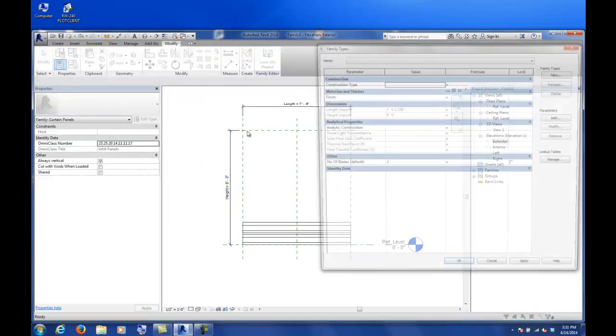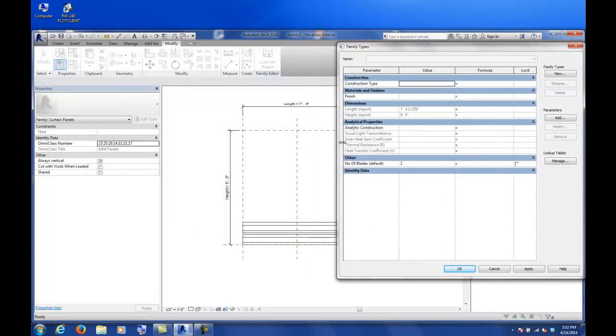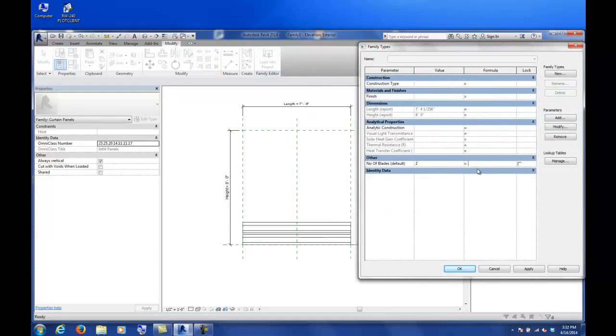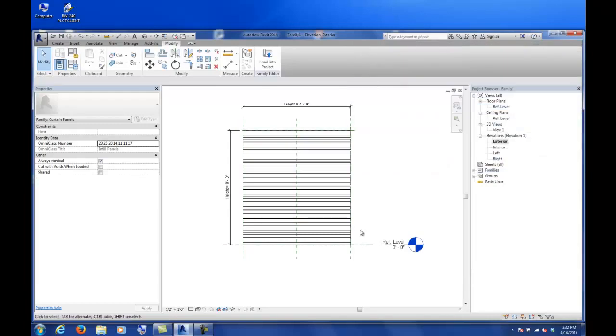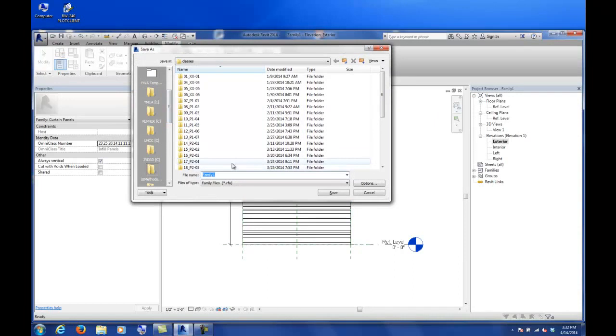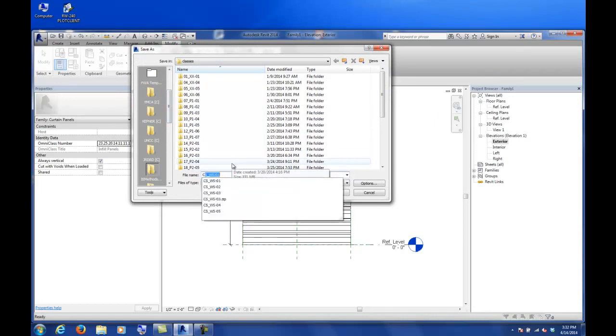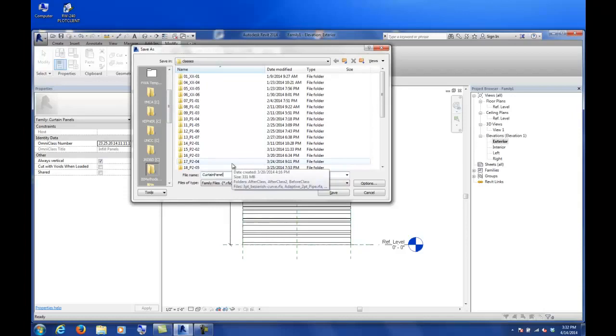And then the parameter for the distance between will be the height, divided by the number. So you should say height divided by, what did I say, 10 inches is what I was using for my spacing. And that'll give you number of blades, and that will array it up. And so what should happen now is if I save this, call this parametric, let's just call it curtain panel louver blades, whatever.